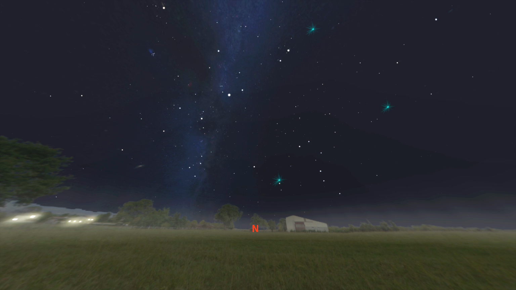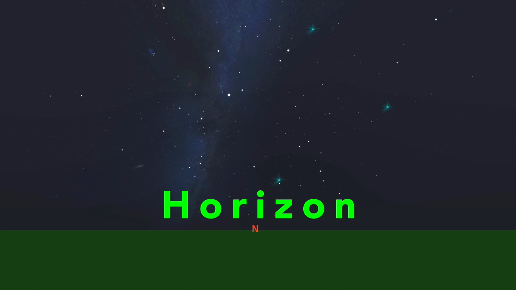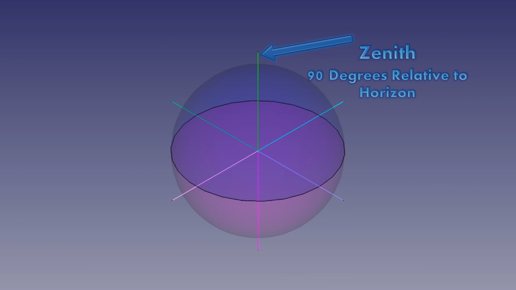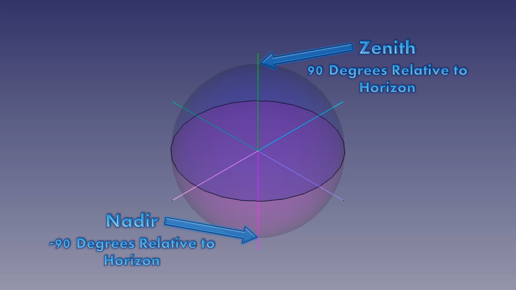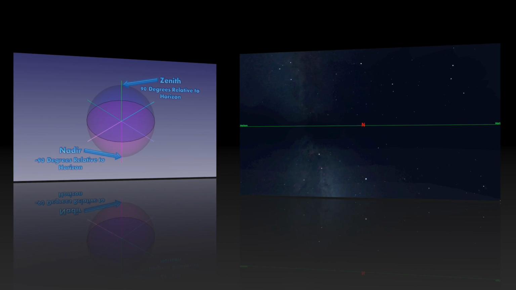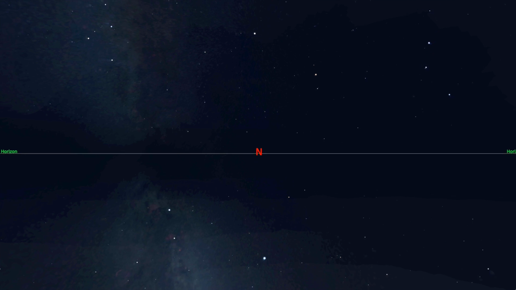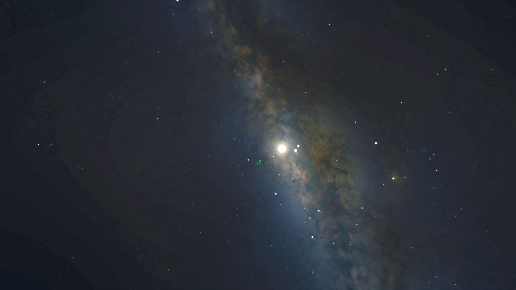Here's a simulation of how the horizon would appear to you if you are outside at night looking at the sky. Next, we will label the highest positive point on the sphere in the z-axis as the zenith, and we will label the lowest negative point on the sphere as the nadir. The zenith represents the highest point in your local sky, while the nadir represents the lowest. The zenith is located at a 90-degree angle relative to the horizon, while the nadir is located at a negative 90-degree angle. If you imagine you are outside and looking at the sky, the zenith would be the point directly above your head, while the nadir would be the point directly below your feet.